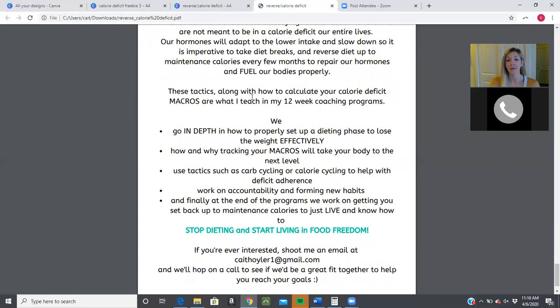As you've seen here, the concept of a reverse diet is very new to most women. When I first heard about this years ago, I was blindsided. I was like, why is nobody talking about this? We know how to lose weight. Women are very aware of how to lose weight, but we don't know how to get back to maintenance. And so really ensuring that you go through this phase of weight loss, get to your goal weight, and then start adding calories back in slowly every week or every other week to get back to your maintenance calories is how you keep off the weight, keep your metabolism healthy, and not get burnt out.